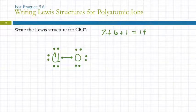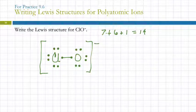The other thing that we need to do here, because this is an ion, is put brackets around it and indicate the charge. Otherwise, somebody looking at that is going to say, you had too many electrons in there. Chlorine and oxygen together only have 13 electrons, and you drew 14. It's got a -1 charge.